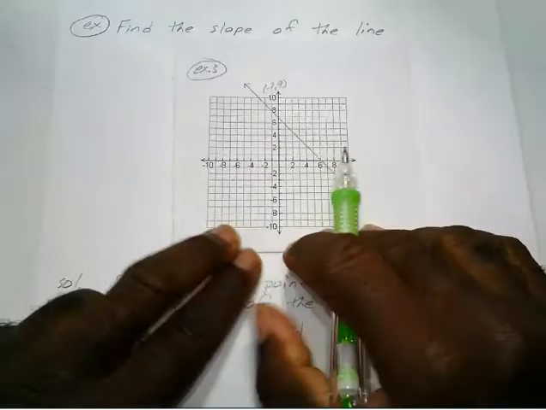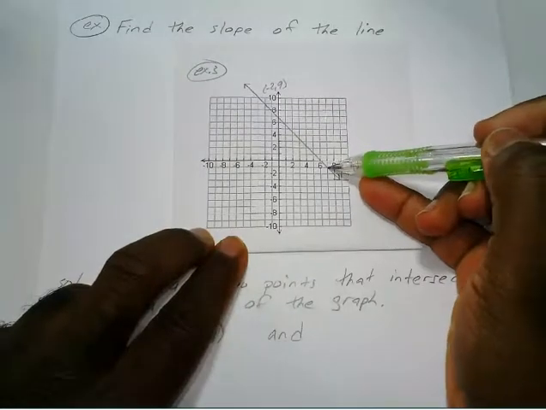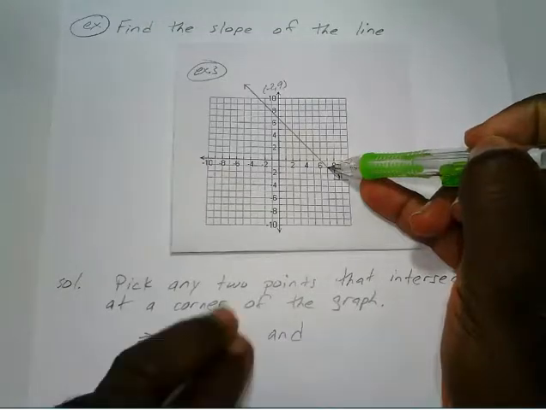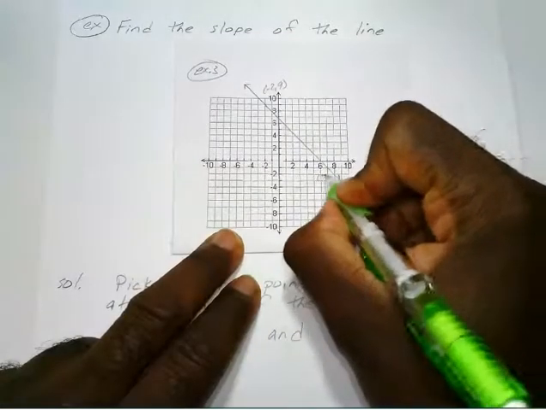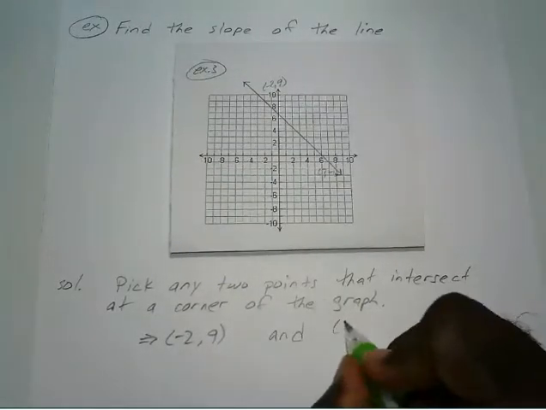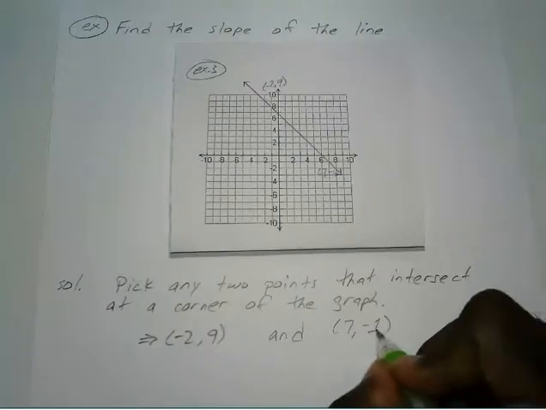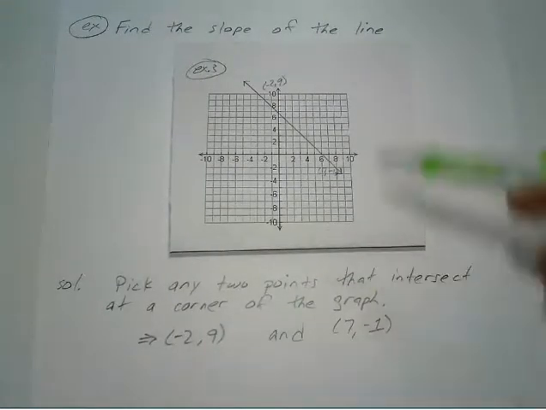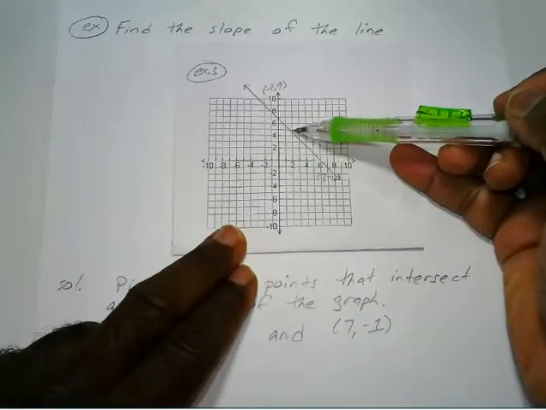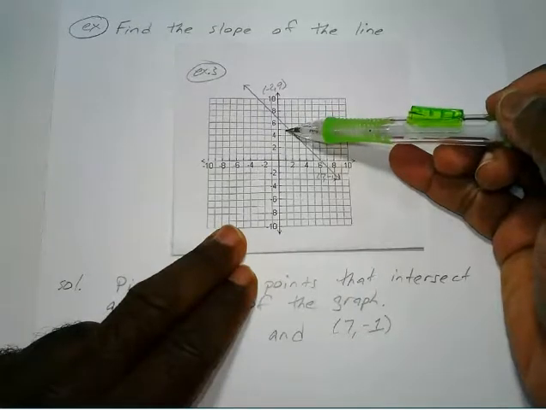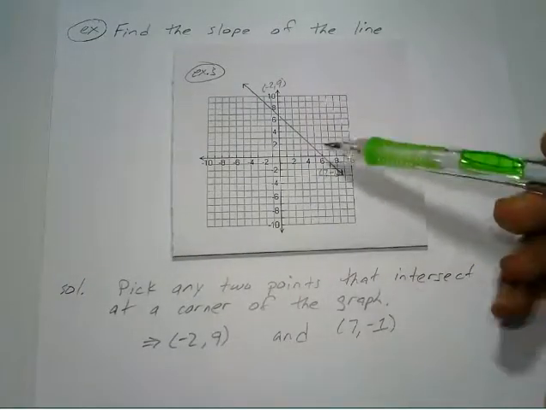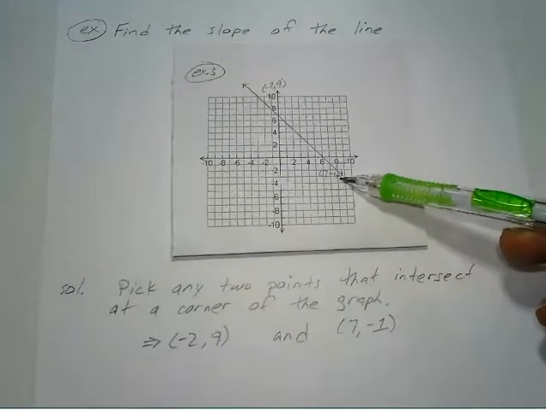And if we look closely, we'll see right at this point here, we have 7, -1. So right at that point, we have 7, -1. Okay. Now you could have picked any number of points on here that meet right at a corner. Like, well, you know this point right here doesn't meet at a corner. It's right between 1 and 2, and it's right between 4 and 5. You want to pick a value that meets right at a corner so you can identify what the point is.